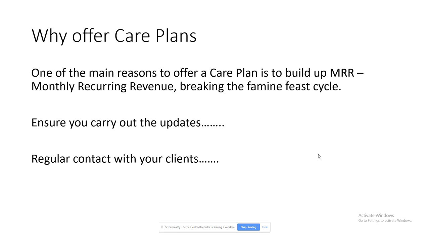And what that can mean is that you end up in what's called the famine feast cycle, which basically means you take on a new customer. Great, they sign up, they accept your proposal, they want you to build their website, and you get a little bit of money in at the start. You may have scheduled payments, so as the project progresses, you get a bit of money after so many weeks or after a certain percentage of the project is complete. Then come the end of the project, you get the rest of the money for your site. Great, a nice load of money in your bank account.